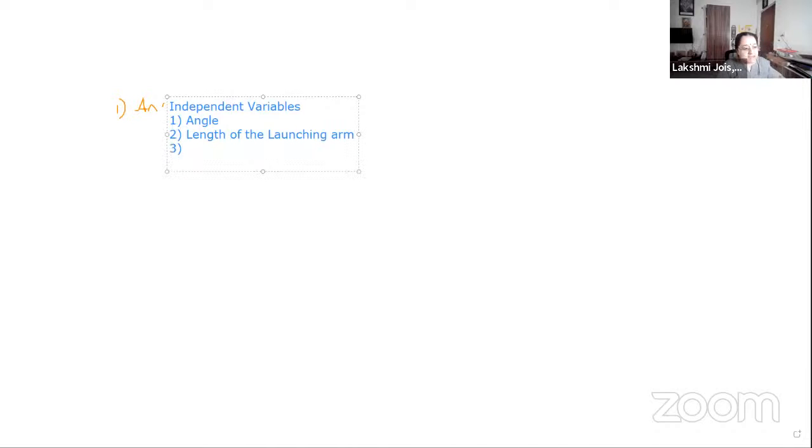Are you all chatting? I mean, typing it in the message? I'm not able to see. Yes, Lakshmi, lots of replies are coming in the chat. Oh, is it? Yeah. Oh, okay. This was covering. I could not see that. Angle and length. Okay. Somebody is saying thickness of the stick. I just write everything, what all is coming up.